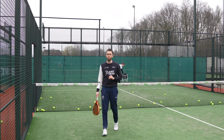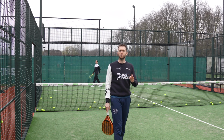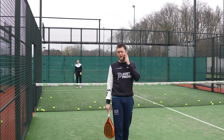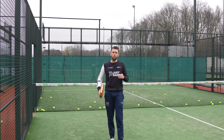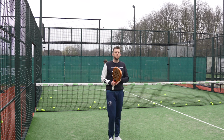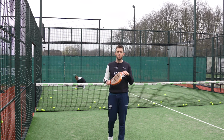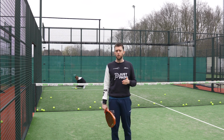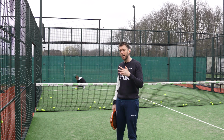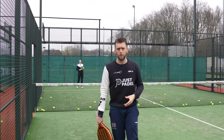If you choose to move forwards, still move slowly. Many players, they try to rush to the net. And if that happens, you don't have time to play a good volley. So you need to move early. So this is why you need to do this exercise, so you understand better when you're able to move earlier. So you have time to move slowly and to be there and then respond.